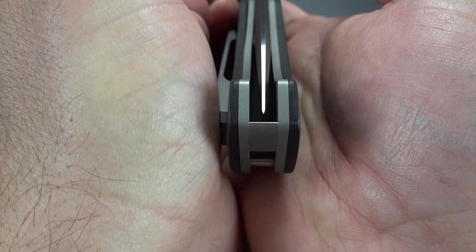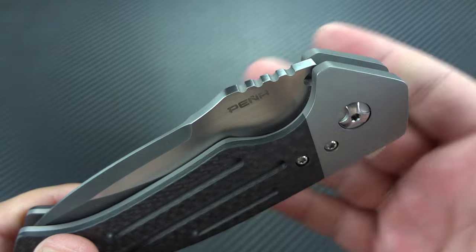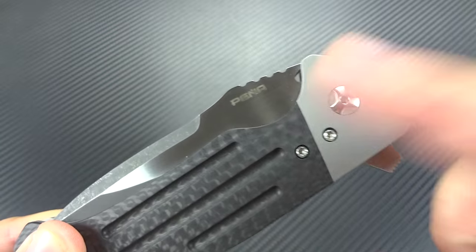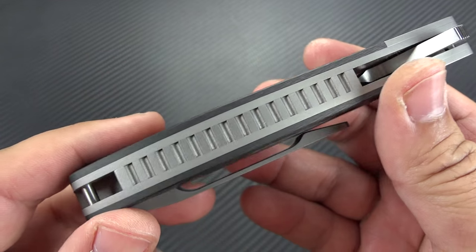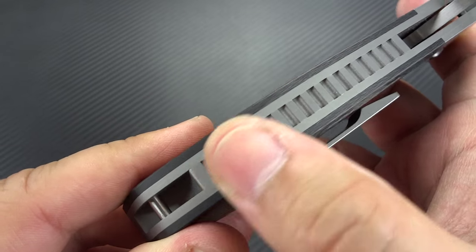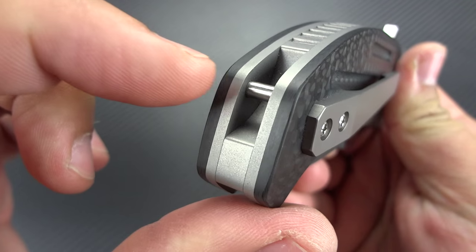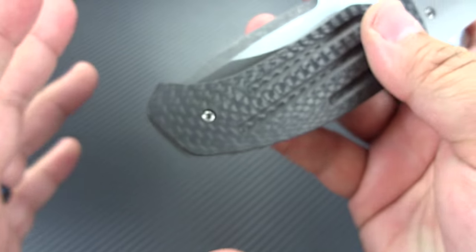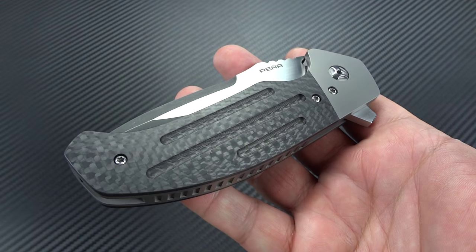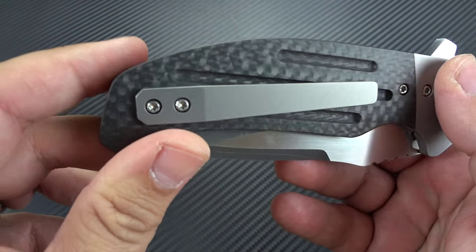We really don't talk about that much because I'm always reviewing or doing overviews on high-end customs, and at that point you don't really worry about little things like blade centering because it's going to be centered. And if it's not, it's just because the pivot came loose for some reason. But anyway, here's the rest of the details. Here is a full back spine done in a gear pattern, and it's flush with the cutaway and lanyard post. So you can have a lanyard on here if you want it, but if you're not a lanyard person, you don't have a big hole in your frame taking away from the design aesthetics of the knife. There it is right there. Very simple, very easy to use.